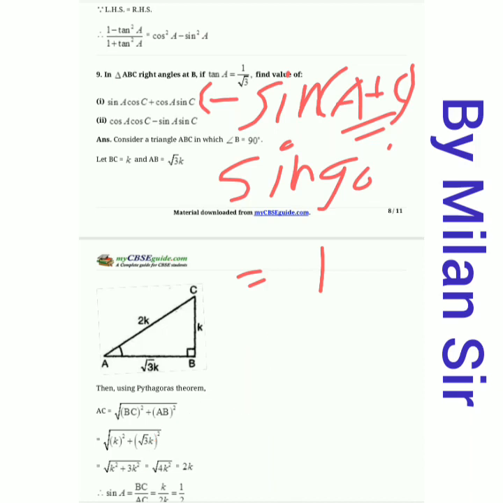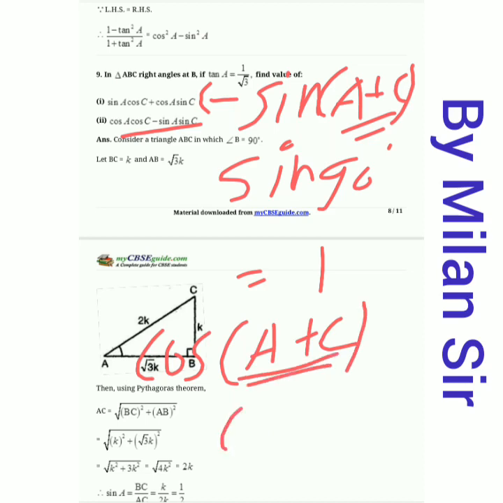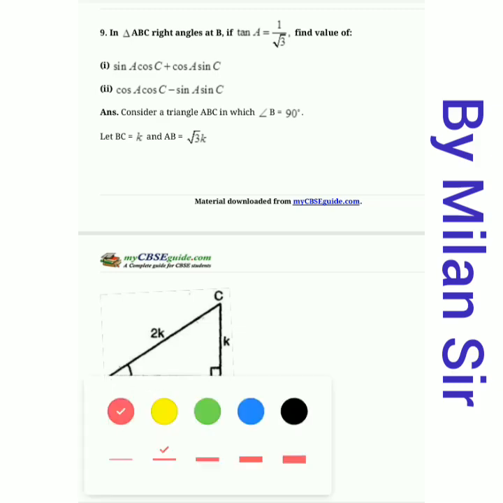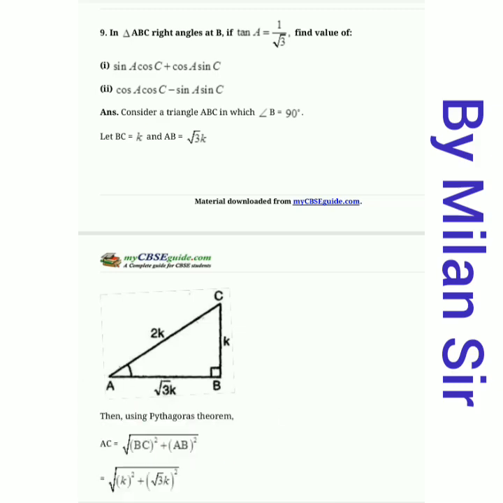Second question. In that, again, this is the formula of cos (A plus C). We learned this in 11th science. Again A plus C is 90, so cos 90 is equal to 0. That's why we got the answer 0. So here we have lots of ways to solve this question. We can use any way, but right now we cannot use the formula of sin (A plus C), because it is not in the syllabus of standard 10. So this way we cannot use right now. Other ways we can use to solve this question.